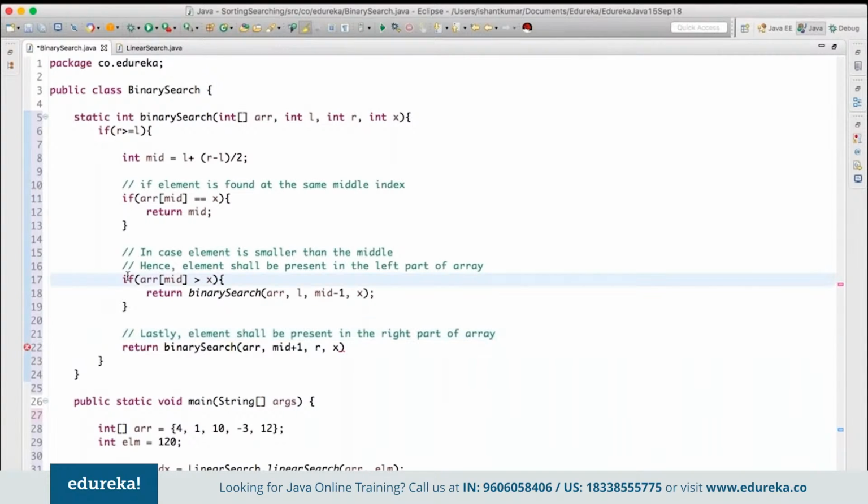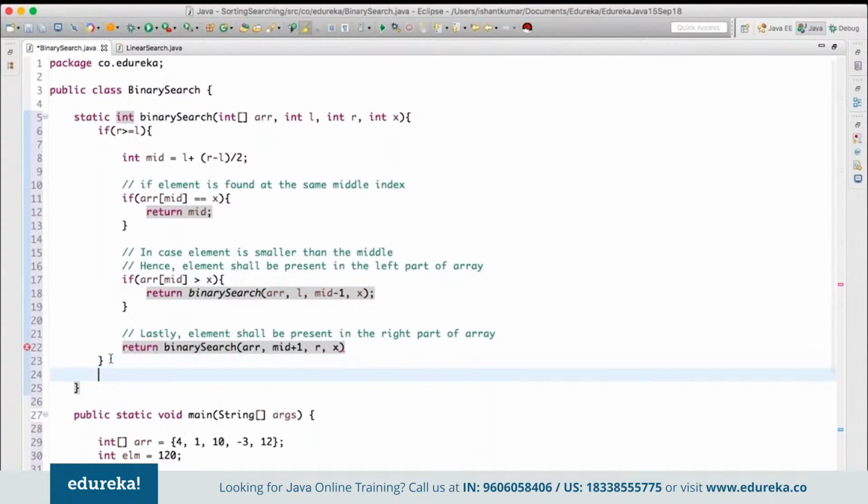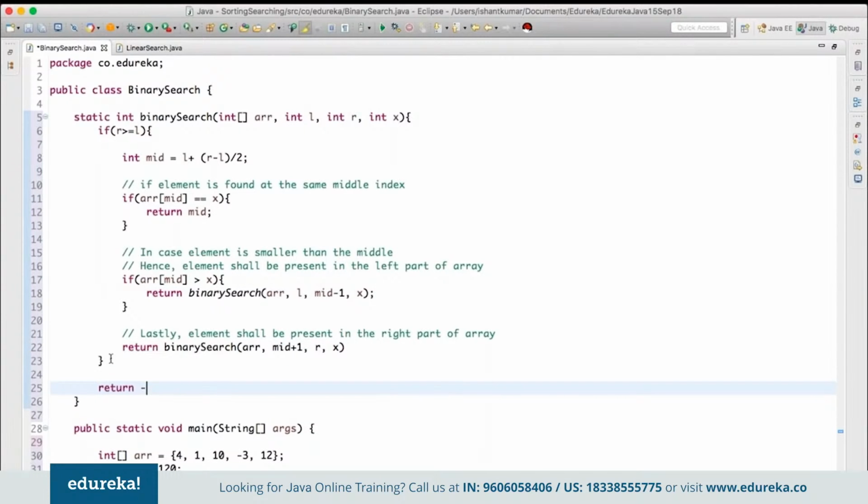If it is in the left, you execute this and return from here; else, if this condition fails, we're going to return this part. And let's say if we reach a stage where the element is not at all available, if the element is not present, then you should return -1. So let's say return -1.